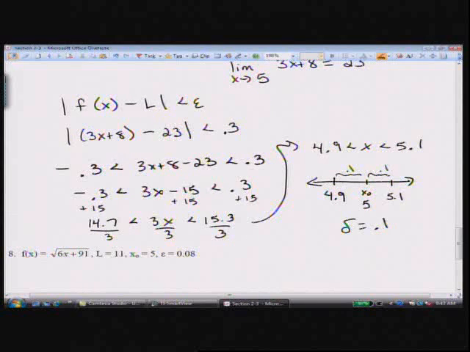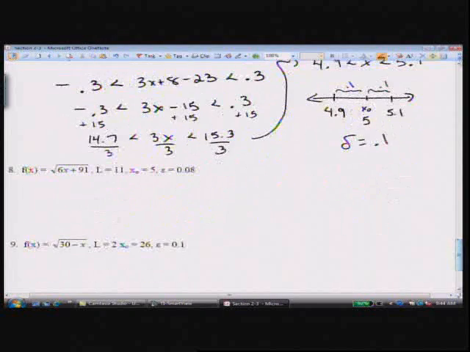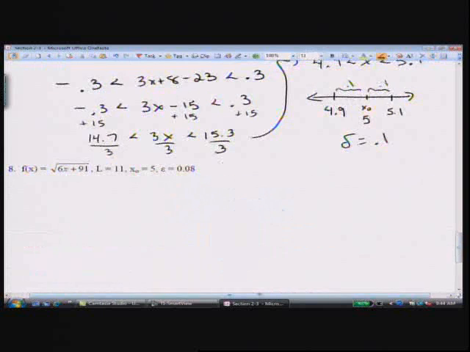So notice we have to be more precise in our delta than our epsilon. Our epsilon tolerance was 0.3. In order to get a 0.3 epsilon tolerance, we had to be 0.1 tolerant in our delta. And that has to do with the fact that you're doing something to the x, right? You're multiplying it by 3 and adding 8. Not so bad? This is really the homework part of it. This is all we're doing. It can be more algebraically challenging, but otherwise it's not.